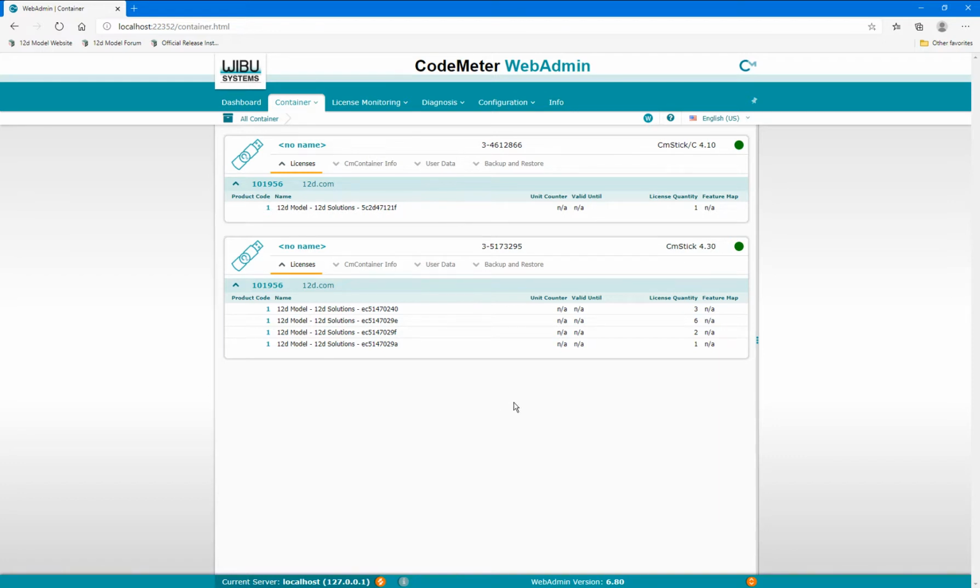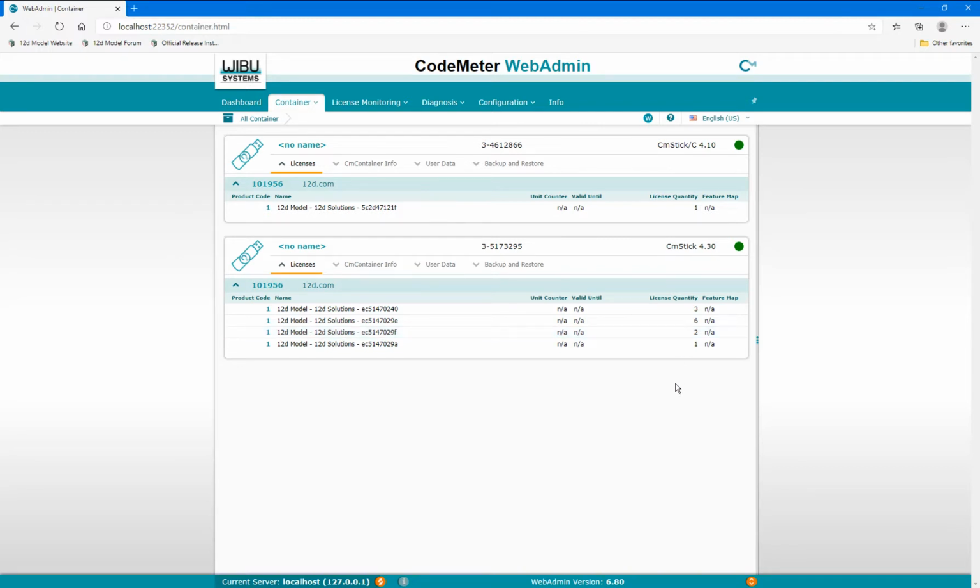What is shown by this network CodeMeter license summary is that a network CodeMeter dongle is capable of holding multiple virtual dongles, which we will call containers, of which these containers can hold multiple licenses, though they must have the same module configurations within the containers. You can see that by the license quantities here, I have 12 total licenses held in 4 virtual containers, all held in one network CodeMeter.